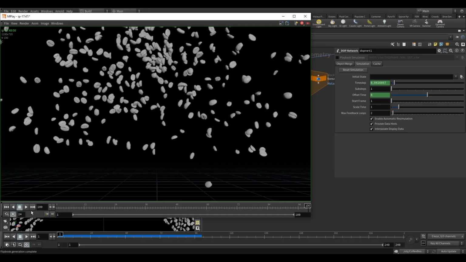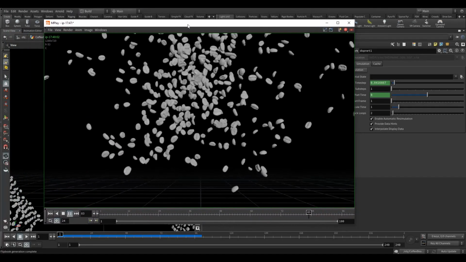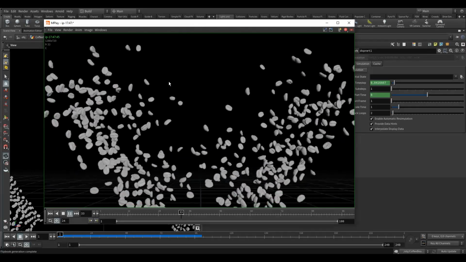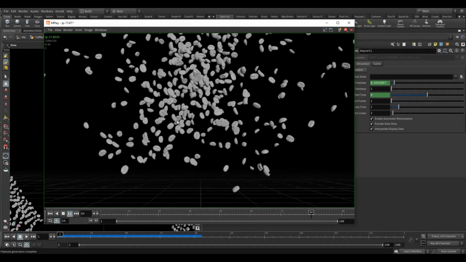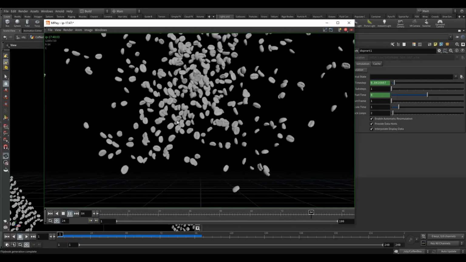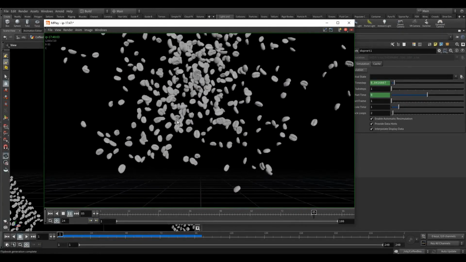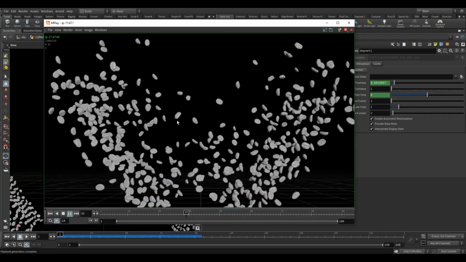So my flipbook is finished, so let's take a look. We've got quite a bit more velocity now, more energy, but still with the low gravity, it has that slow motion feel to it.